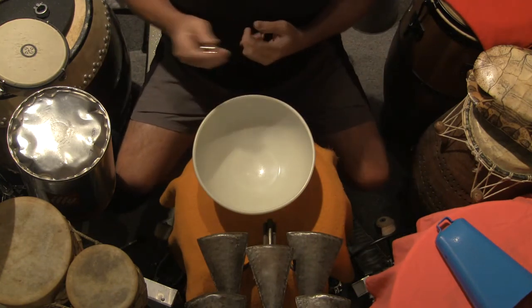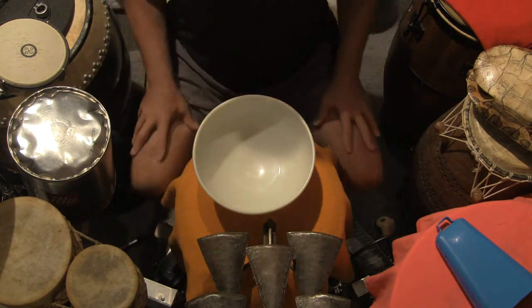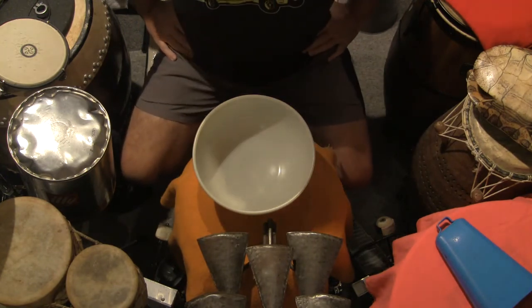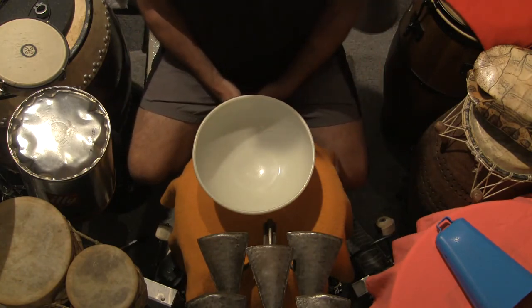There you go. Some little crazy ideas with some cowbells, a little different technique today. I want to encourage you to experiment, make mistakes like I did there, a couple mistakes. You learn from that. That's how you go farther, take something a little farther the next time, and maybe learn to incorporate those mistakes. Those are very important for us to make mistakes. Stay safe out there, experiment, pick up something new, apply it differently.